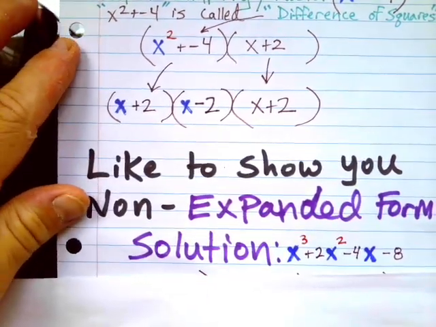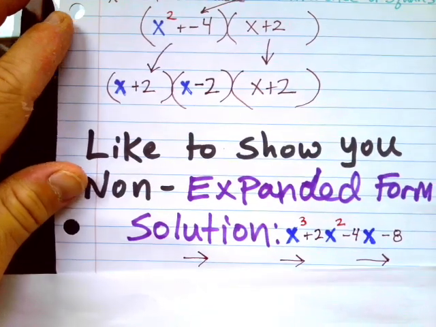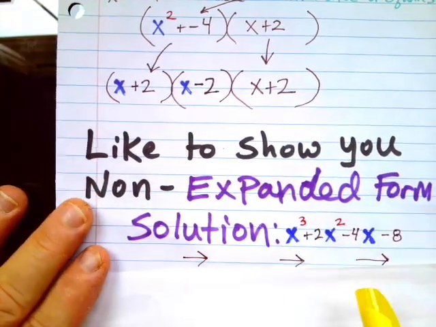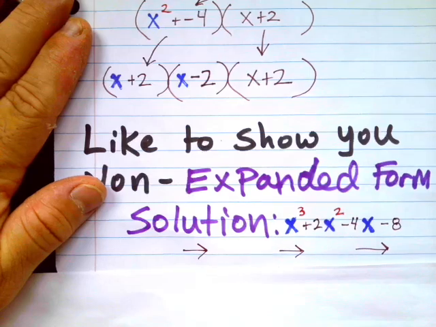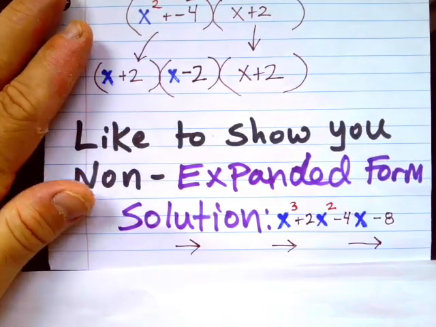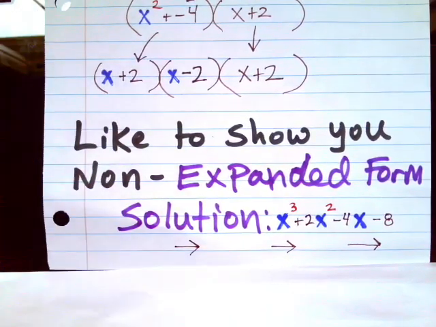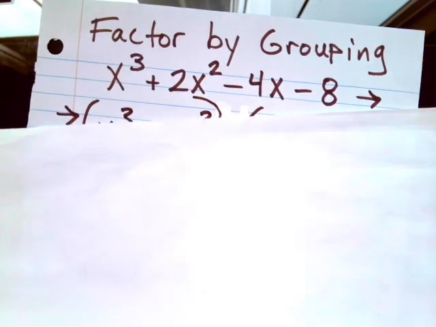But I would like to show you how to go through factor by grouping without using the expanded form. I think expanded form is good, but you get to this point where you really would like to learn how to do this mathematically as you get a little bit quicker with your multiplication and division skills. So let's just jump right into that. Let's factor by grouping.